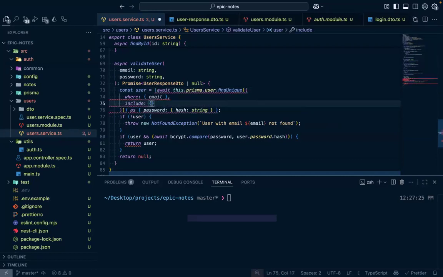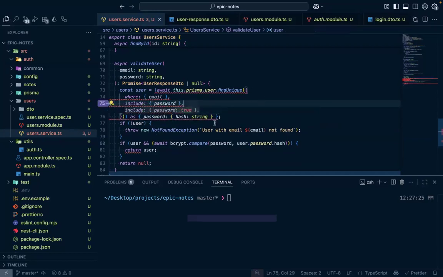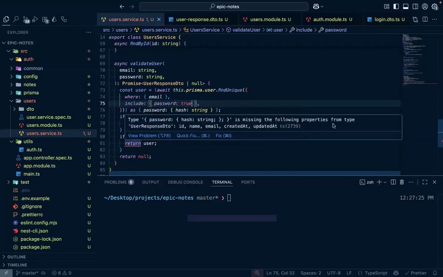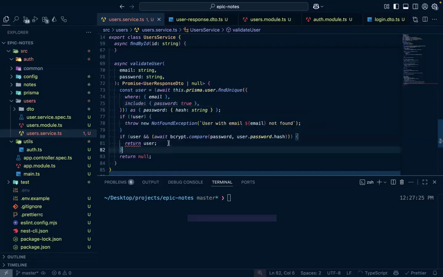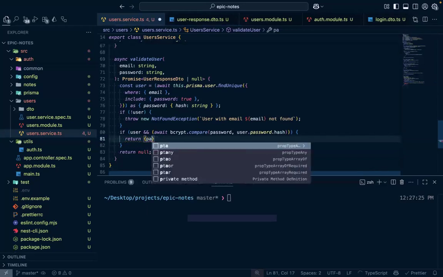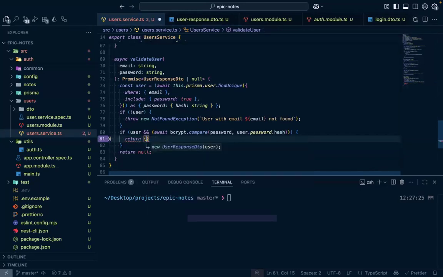Okay, great. Now it's saying password has the following. So we return an object with password.